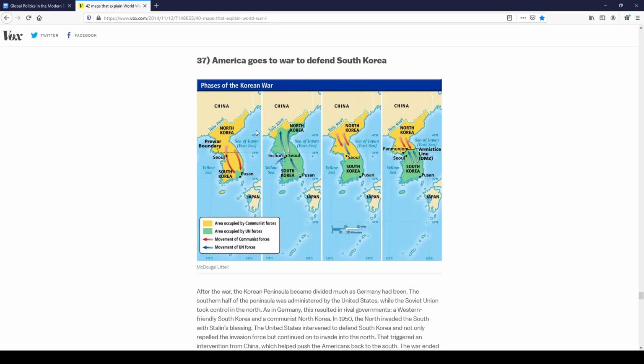What happened? Well, what's nice about this panel is they label the Yalu River, the natural border between China and Korea. China had just gone communist. The communist government had just won its civil war the previous year, seizing mainland China. It did not want a pro-U.S. or actual U.S. bases in a U.S. ally on its borders.